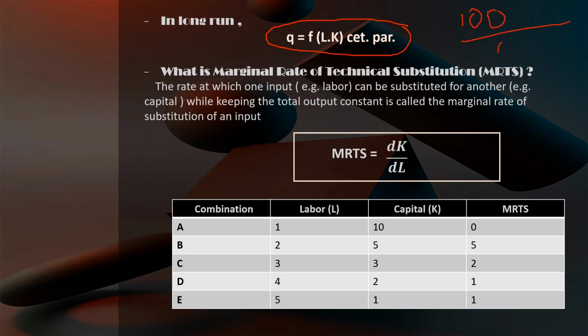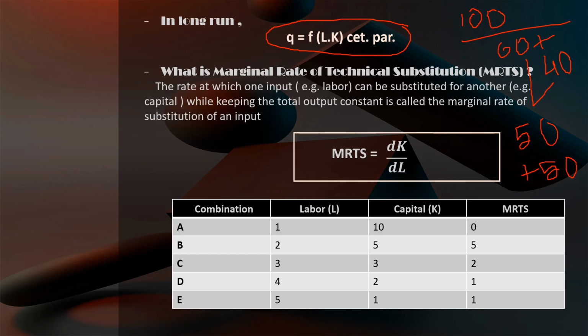Let's say a company has 100 units in total, all right, 100 units of inputs. Among this, 60 units is labor and 40 units is capital, all right? But a company doesn't want this ratio. It wants something like, let's say, 50 units of labor and 50 units of capital. All right. So what it is basically doing is swapping 10 units from labor to increase 10 units in capital, right? This swapping, this substitution, is known as the marginal rate of technical substitution.